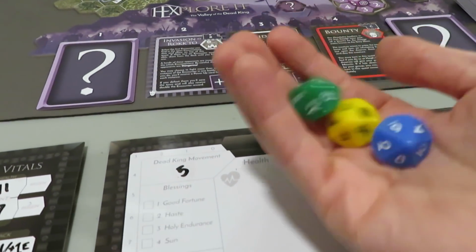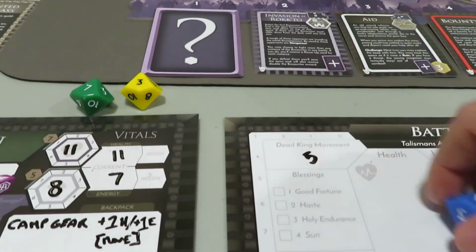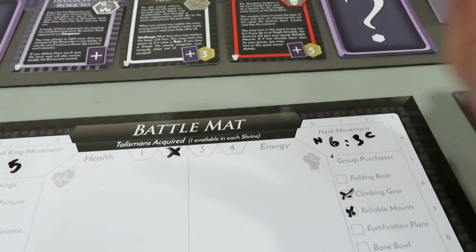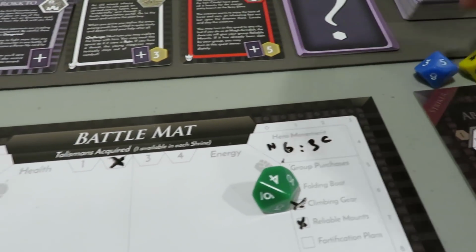So the Guardian's going to go ahead and roll. I got a 10, I got a 3, and a 7. So those aren't the best results ever, but hey, we found some gold. Gold is good, especially when we're heading into a city. Okay, Summoner, we need you to get a decent roll here. Okay, we got a 5, we got a 6, and we got a 4.